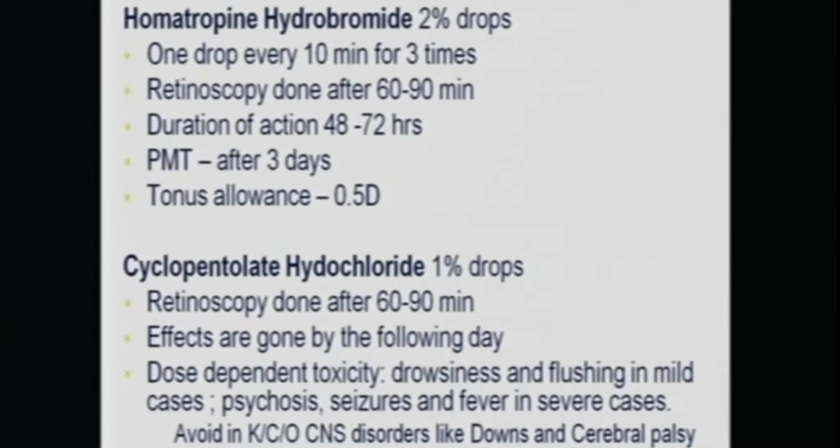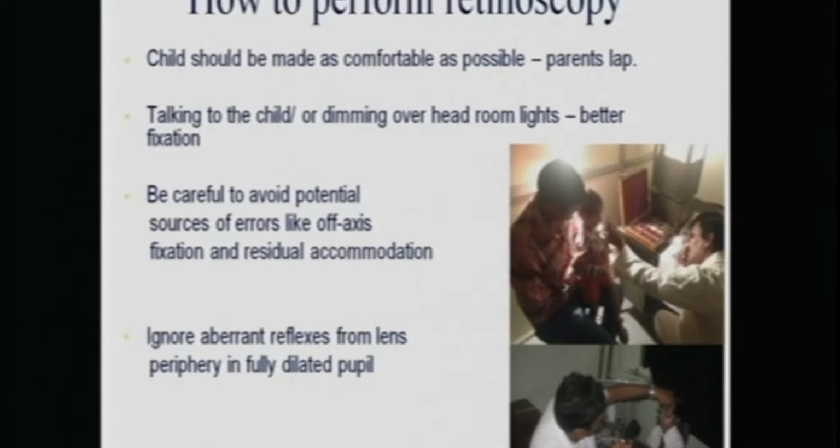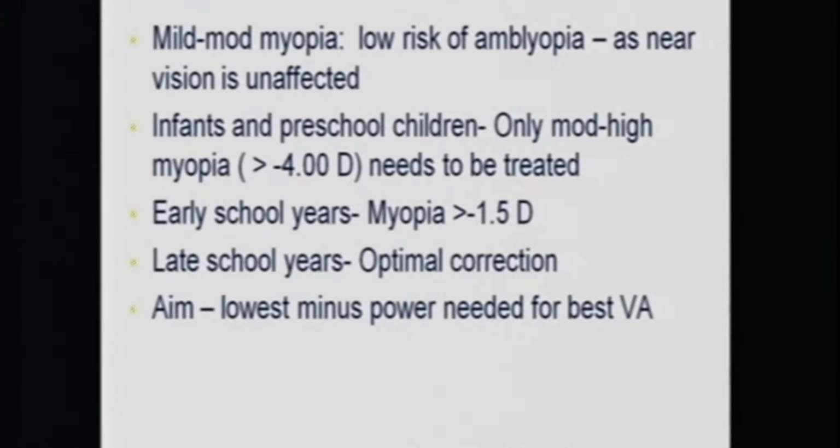Homatropine and cyclopentolate are alternatives. Cyclopentolate is particularly being used in the West as a replacement to atropine for refraction. However, we do find significant CNS related toxicity with cyclopentolate, and therefore we still prefer atropine or the alternative of homatropine. Retinoscopy is extremely important. The child should be comfortable in the parent's lap. You should be bang straight ahead so that you avoid off-axis errors, and should preferably have a fixation target in the distance. It's important to have the child comfortable and not scared or daunted.